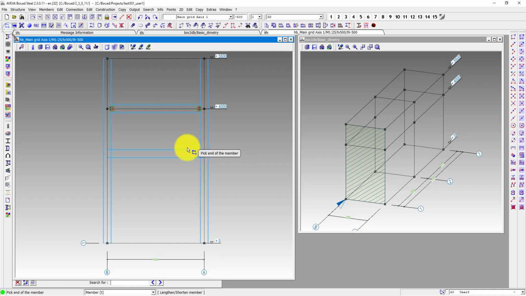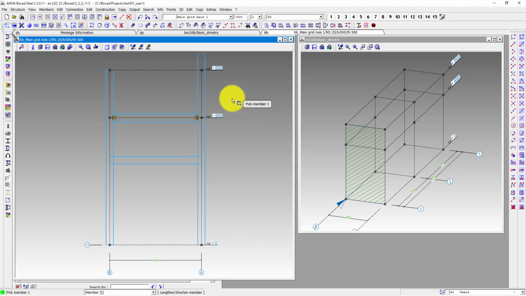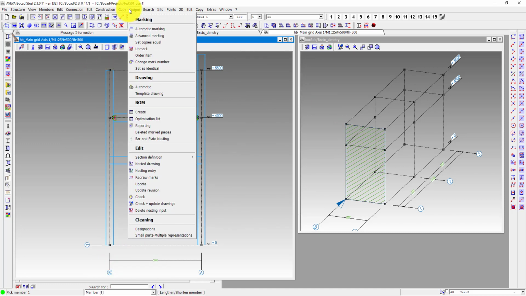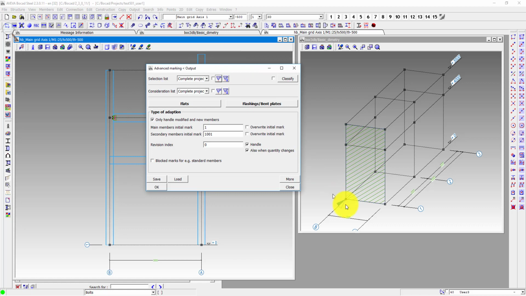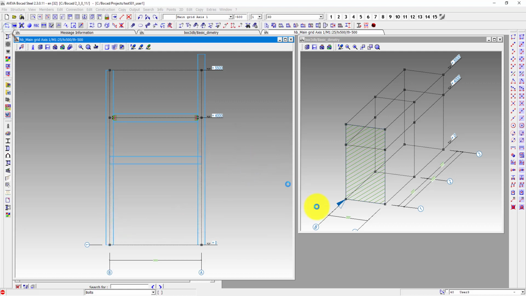So again also, I'm user one here. I can modify my own elements, but I cannot modify the ones from the colleague. That's very interesting. And the same thing with the numbering. The numbering also, for the marking, I'm supposed to do marking here, and better by phase. That's safer. And here I'm user one. Only my elements. Okay. So oh, sorry. I put everything in the wrong place.